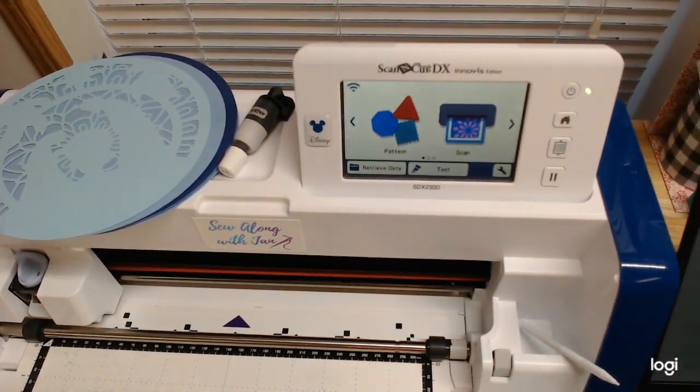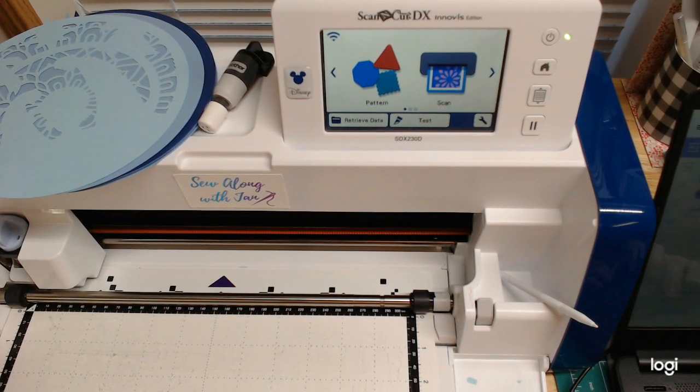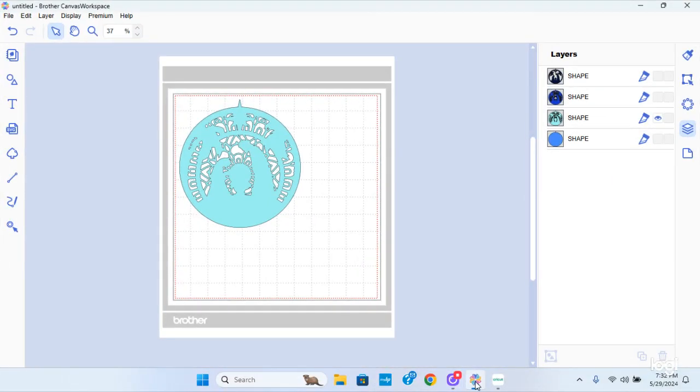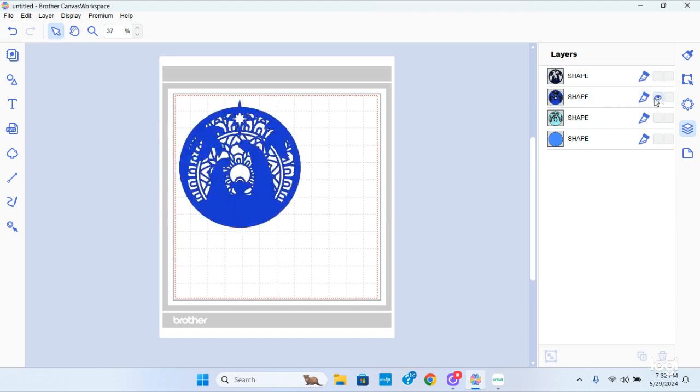So we get this up here so you can see we've already removed the design from the screen. So let's go back to our software and go back into the layers panel again. And we're going to turn off this layer that we just cut by clicking on the little eyeball, and then I'm going to click on the eyeball for the next layer up. And this is going to be a little darker blue, not the darkest one. And then I just need to send that one item.